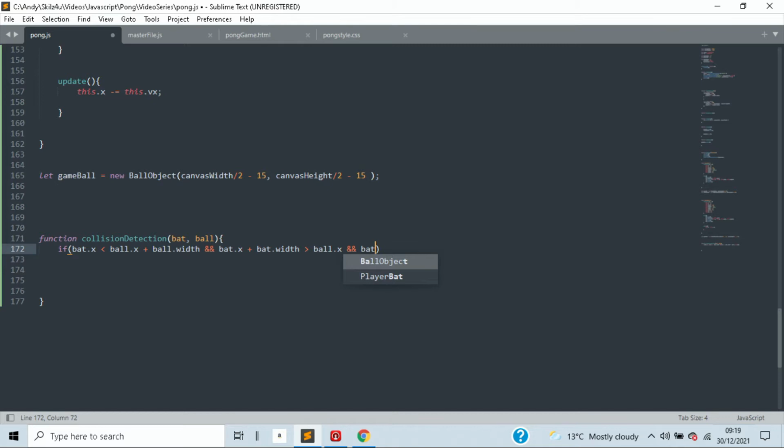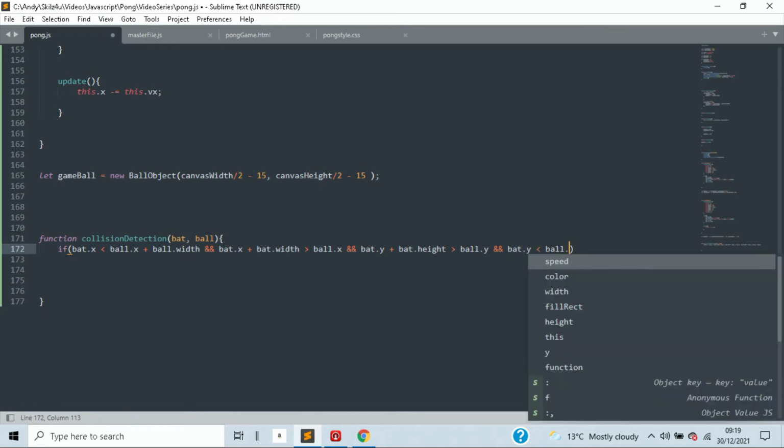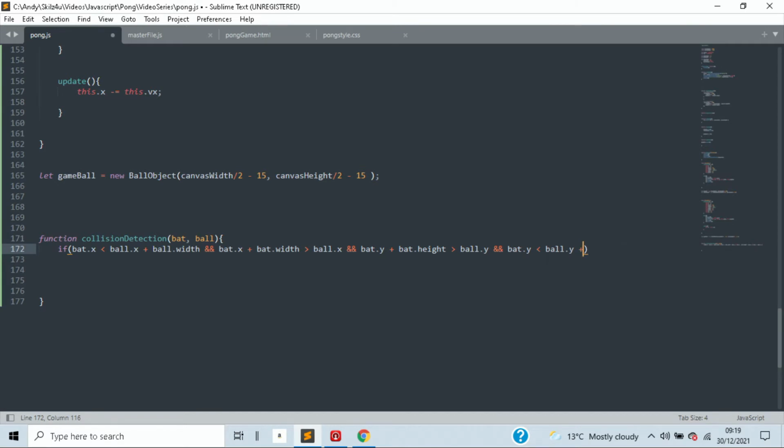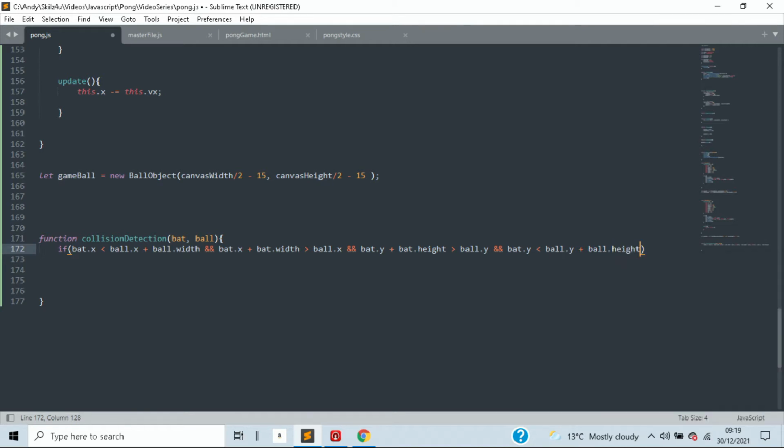The bat is going to be bat.y plus bat.height is greater than ball.y, and if bat.y is less than ball.y plus ball.height. Okay, so that's my condition.